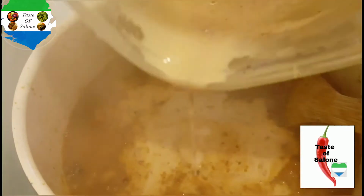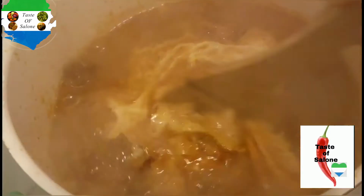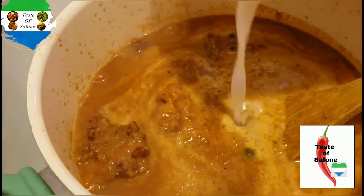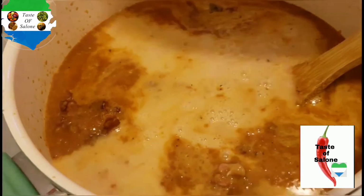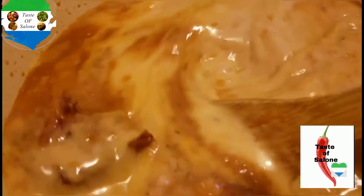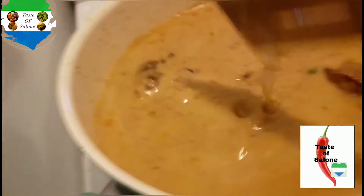And at this point, the ingredients had already been boiling. I just went ahead and added my peanut butter. What I normally do with my peanut butter is that after I take it out and I get the measurement, I add some water to it and I use my hand to mix it all together so it becomes a liquid. Some people would just put the bulk peanut butter on there, and at the end of the day it's gonna melt too as it boils, but I like this method better because it's faster.